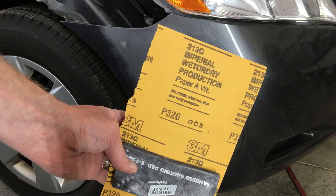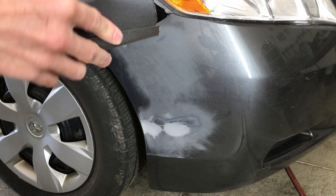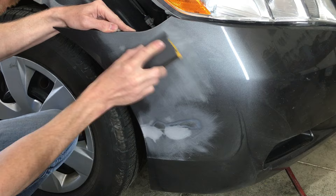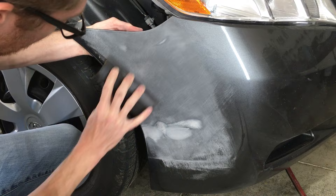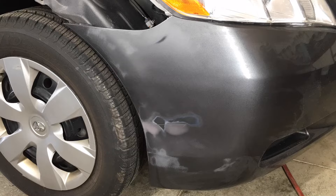More wax and grease remover — a clean surface is so important here. It's time to knock down these 180 grit scratches with some 320 grit paper. The higher the number, the finer the grit, so it'll leave smaller scratches than the 180 grit I used before. As the paper grit gets finer and less abrasive, less material will be removed. That's why it's important to sand with each grit instead of jumping straight to the final grit. Notice I'm sanding slightly outside of the previously sanded area, and it's alright that the repair area is growing. It's better to go a little past the 180 grit scratches with the 320 paper than to miss some of them and have them show up when the paintwork is all done. Wax and grease time!